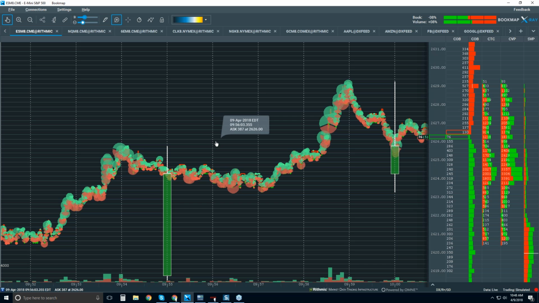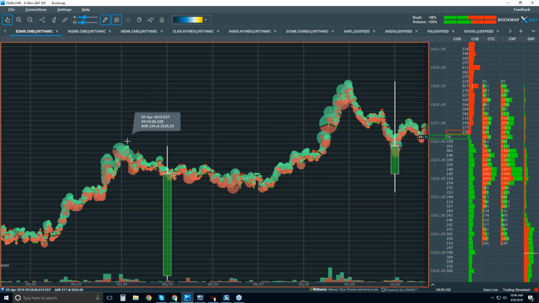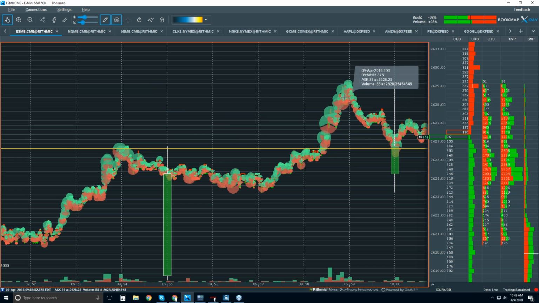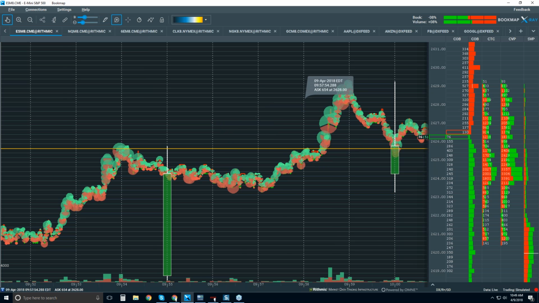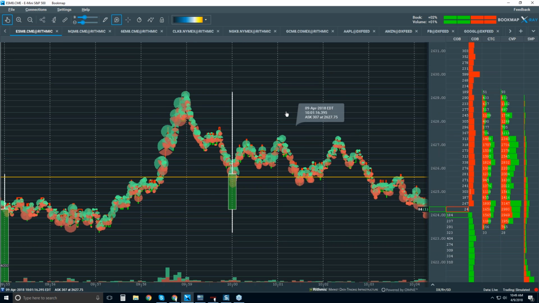So for example, this structure here going sideways. I'm going to draw a line right across here, and this is where we broke out from right here. We broke out on good volume. We broke this structural element here, and this is giving us a lot of insight because look at the retest right back to where we broke from a couple times.